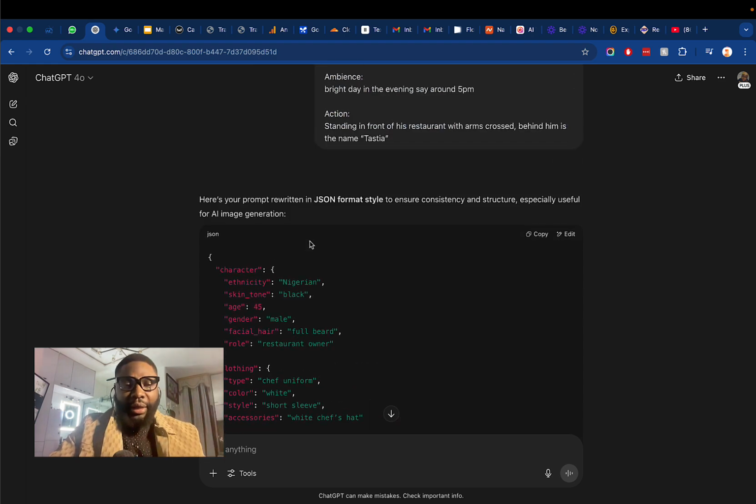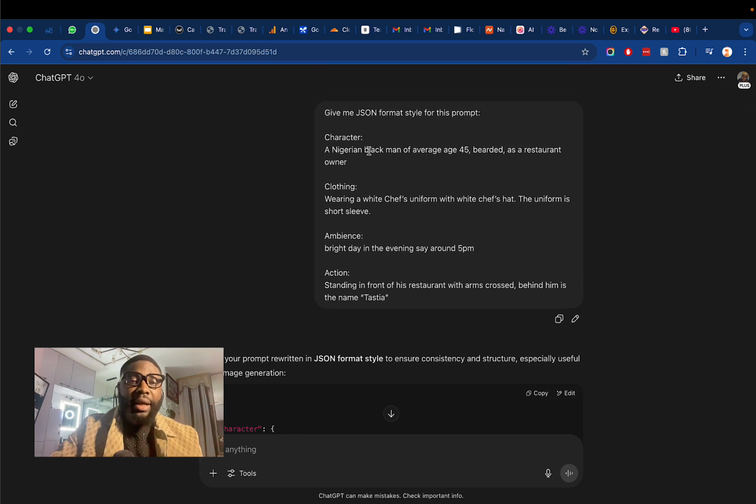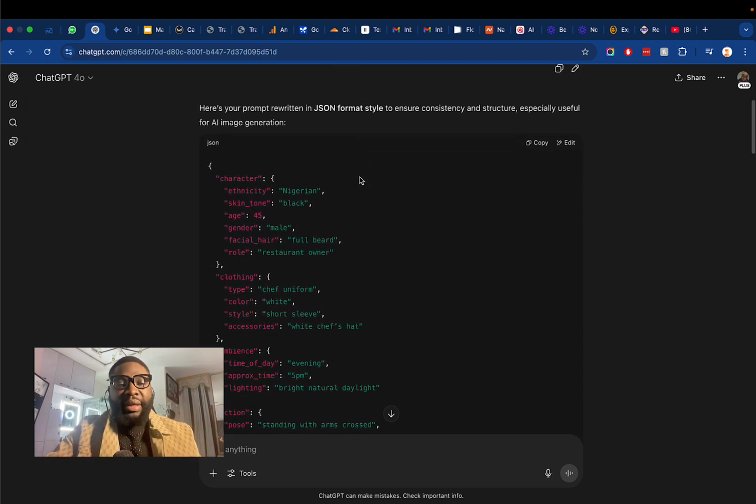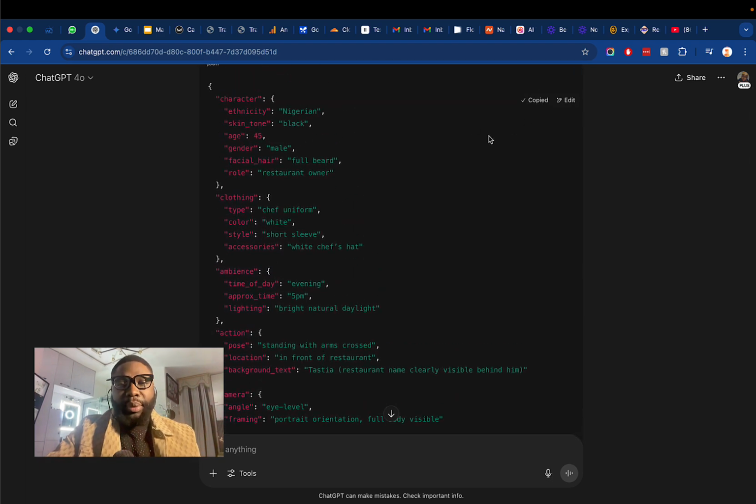Now back to the tutorial. You can see AI has understood this, though I just gave it a few pieces of information. As I told you earlier, you can give it as much information as you want. The thing is, you just have to suffer the first time, and you get consistent characters thereafter. Now it has given us this, right? This is what we'll copy to generate.